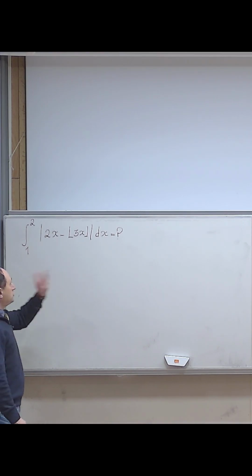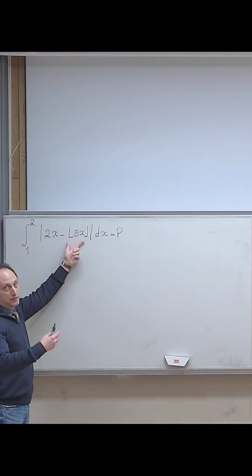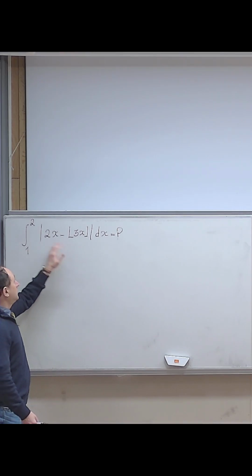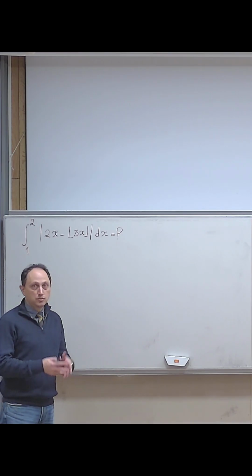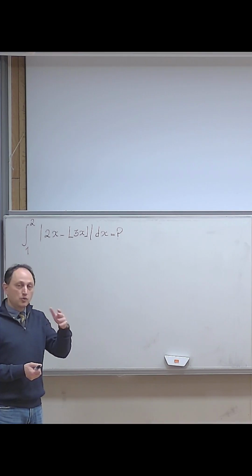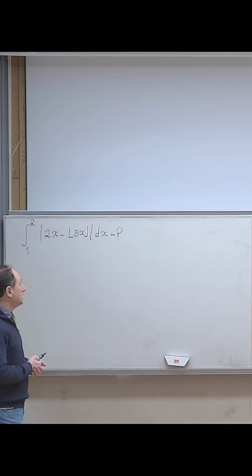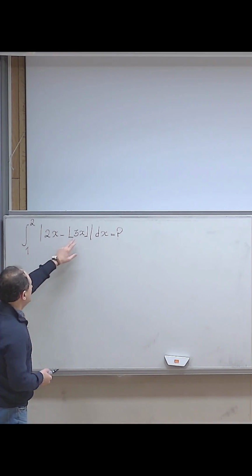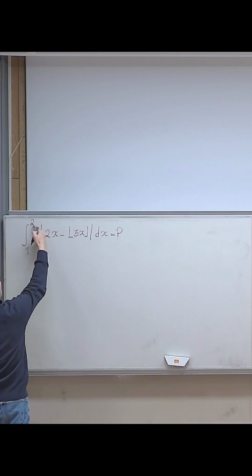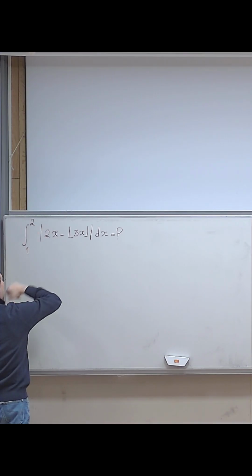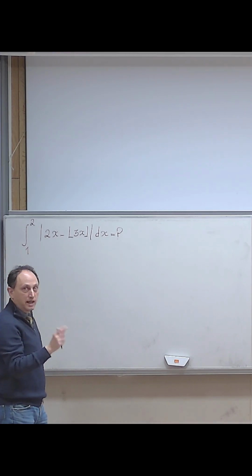Of course, if I do that, this will allow me to get rid of only the floor sign. But then I have to also be careful about the absolute value sign. I might need to break even those subintervals into more intervals if needed. But let me start from here. Because of this factor of 3, I will break this interval, which is from 1 to 2, into 3 subintervals, each with length 1/3.